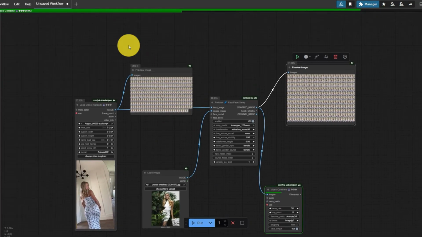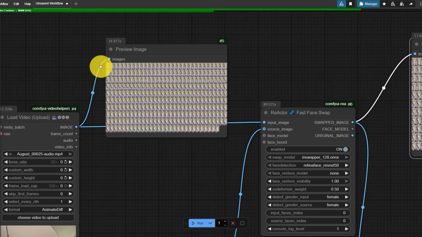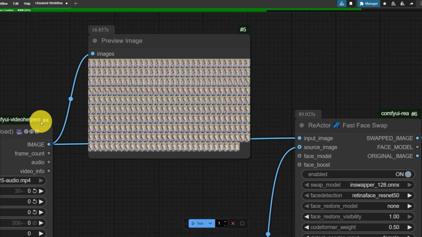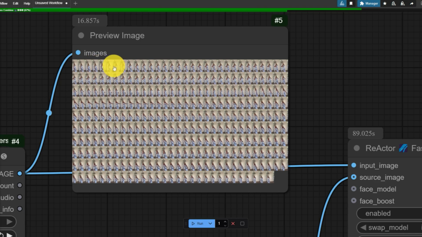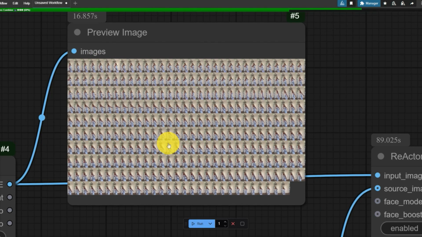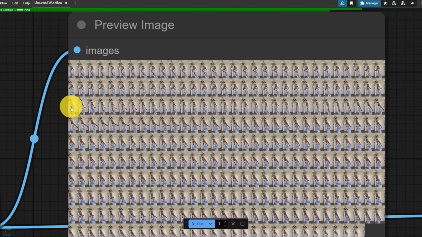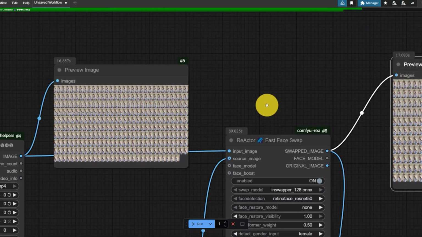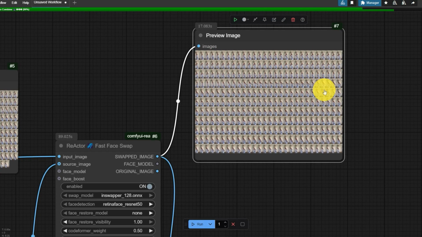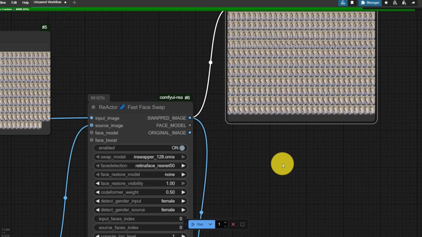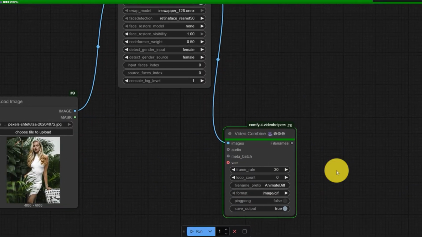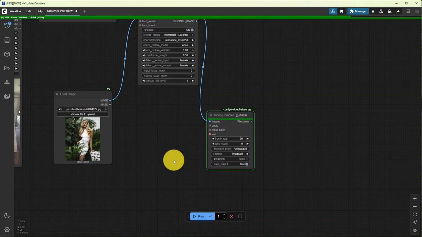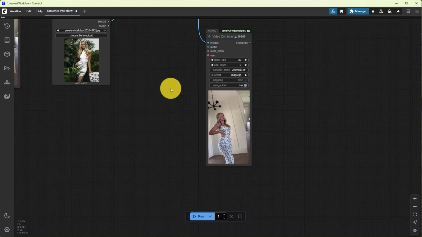Okay, so I am just about done with this face swap. I just wanted to show you the preview image, what exactly happens in this workflow if you don't understand it. So it grabs that video, it grabs every single frame here of the model, every movement she does, and then it'll grab every single frame, plug it into the face swap, and it'll face swap the face that you have onto each of those frames that it pulled. Then it's going to combine it all back into the video with the video combine. And it is just about done here. And it should generate a video right there.